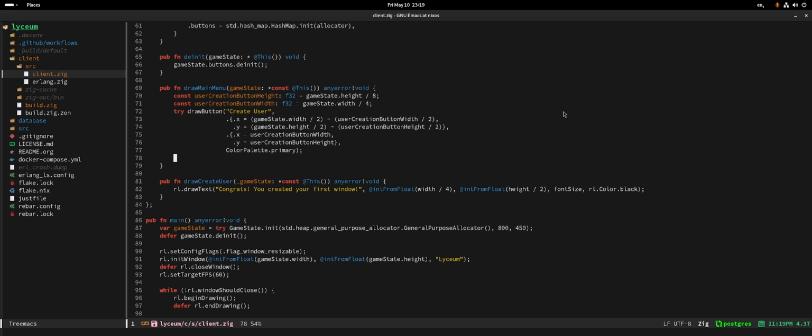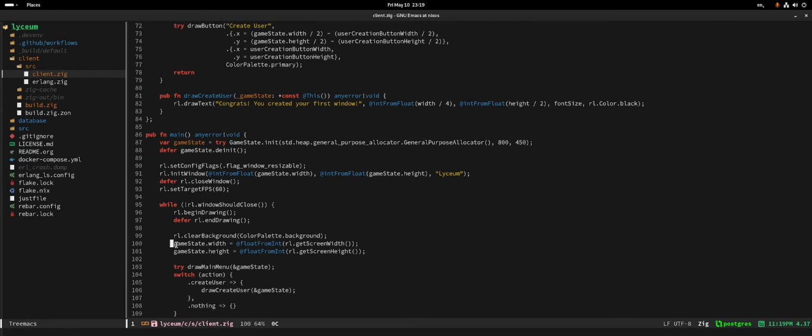or are we gonna just return it? Well, technically, we're not mutating the game state itself. We're mutating the map inside of the game state. But yeah, this is kind of misleading. I agree. So should we return the new map and just do the assignment down here? I think we should, man, to be consistent with this. Yeah, we should. We really should. So game state buttons equal try.